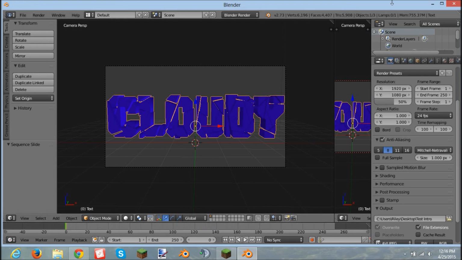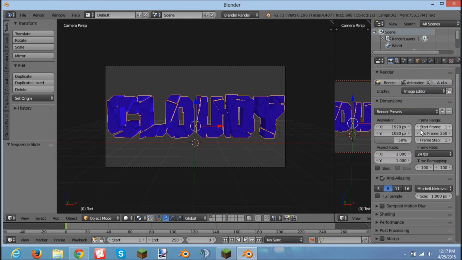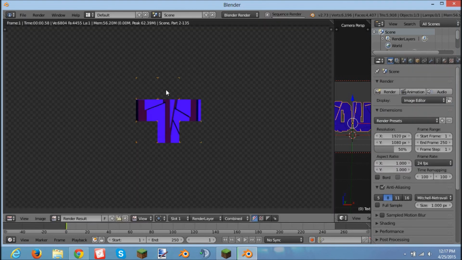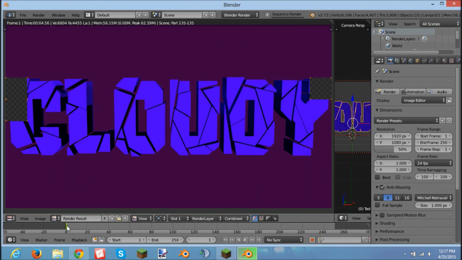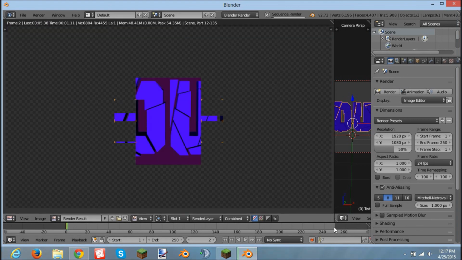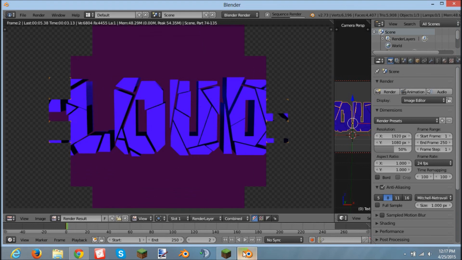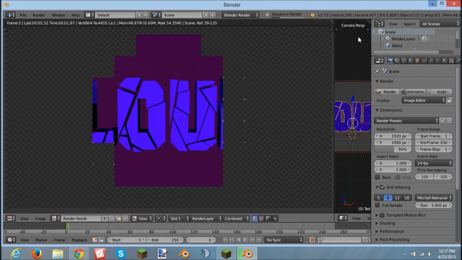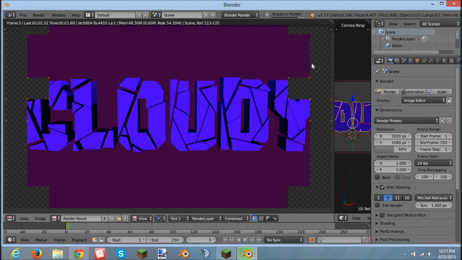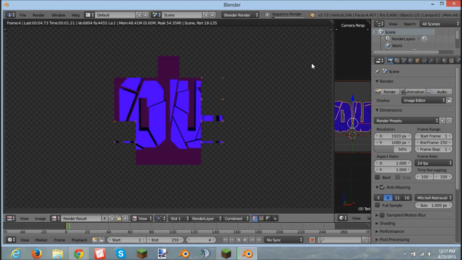Okay, so what we are going to do now is come up here again and just click animation. And what that'll do is that'll just render it. When you see the little green bar make it all the way down here, it'll stop rendering. Blender will leave it alone, and it should be on your desktop. So when this is done rendering, the music will not actually be with it.